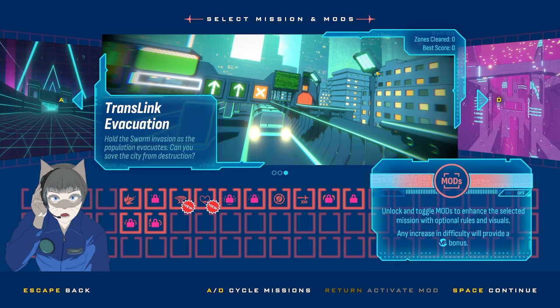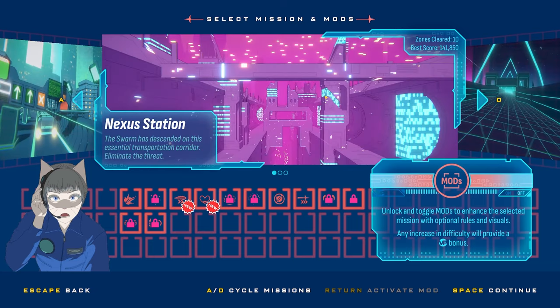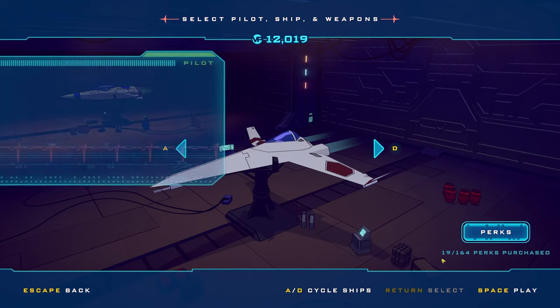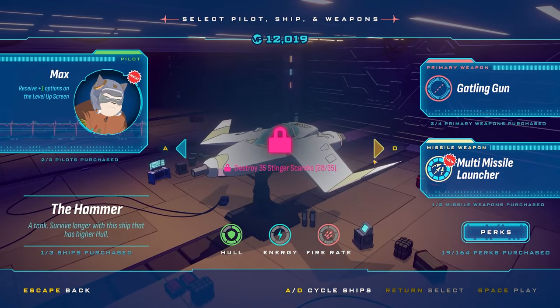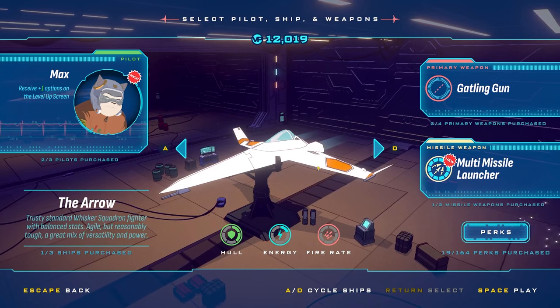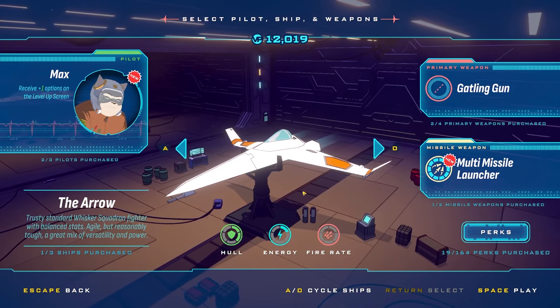I do not like any of these modifiers, so I will be playing the default map that I have already technically cleared, but I want to show the game off. Now, we've got ourselves the nice arrow ship. Technically, I could unlock some of these other ones, but I'm going to play the arrow. It's a very balanced ship, right?